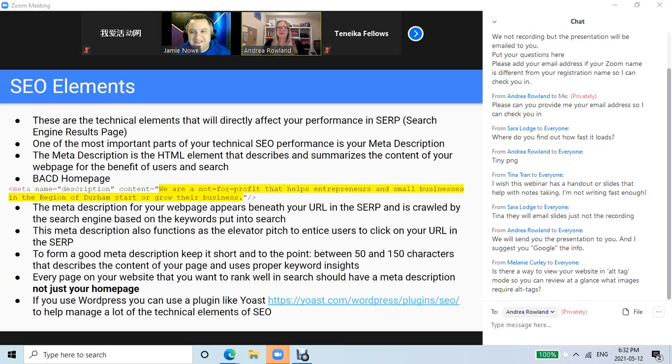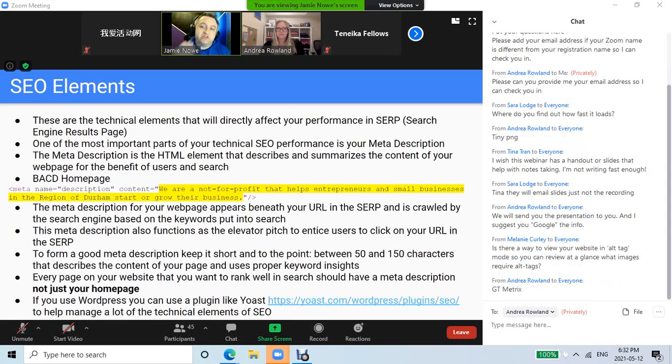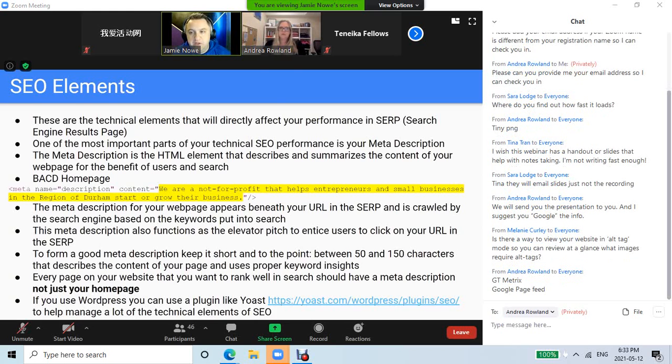So a couple of questions. One is, how do we find out the load speed of our website? Are there any places that you recommend? Yeah, there's several different and I didn't want to go into too depth of them because there's so many different page speed load services. The one I tend to use is GTmetrix, which you can use. And you might be able to provide a link for that, but I know Google Page Speed testing tools has it in there. I'm actually going to talk about that a little bit more as we get to Google Search Console. Google Search Console has a performance check in it for mobile and page speed.